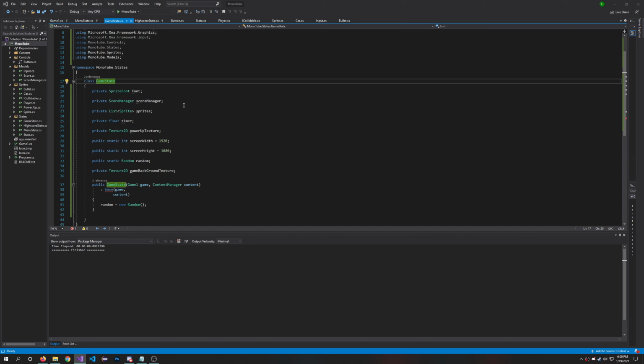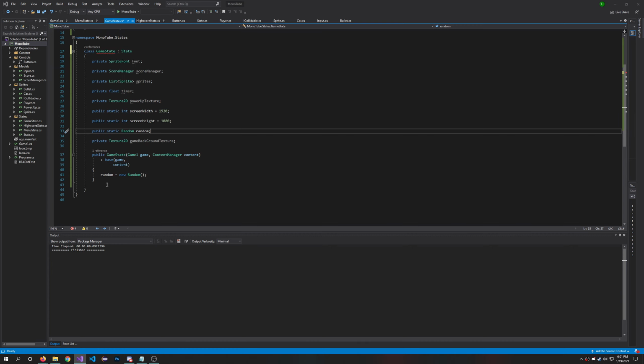Something I've already totally forgotten, like I did last episode, we're going to want to inherit state. That is the whole point we're doing this. We're inheriting state so that we can tune into everything else. And now this is going to force us to have a post update, update, load, and draw method, which is exactly what we want. So until we have those, it'll give us an error. So let's just continue on.